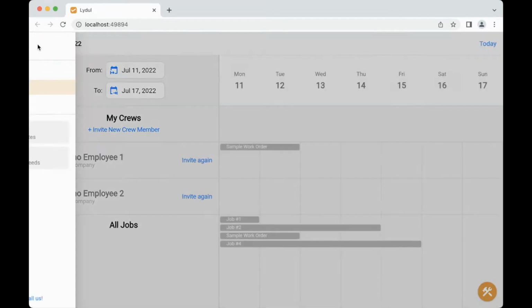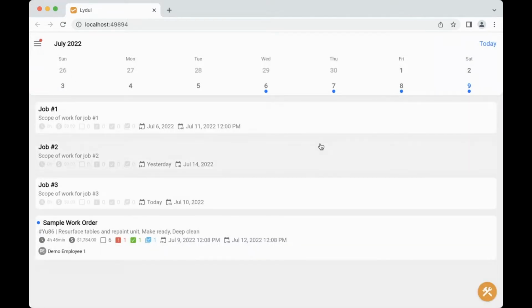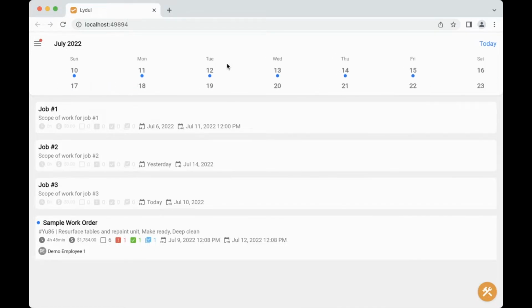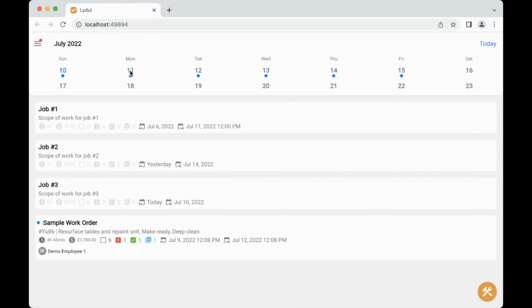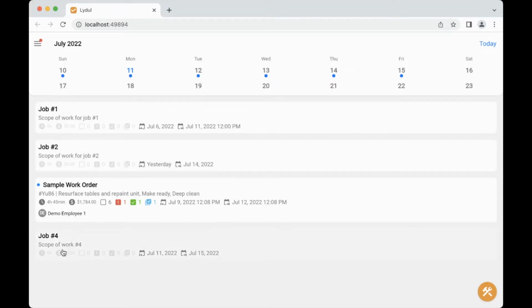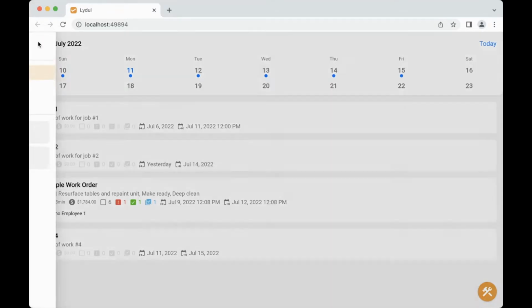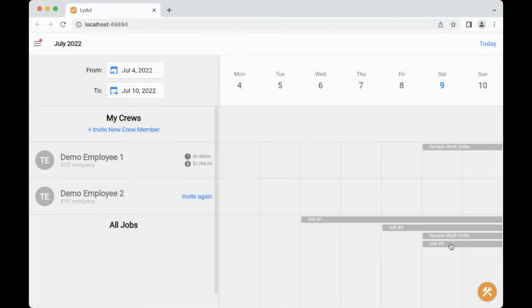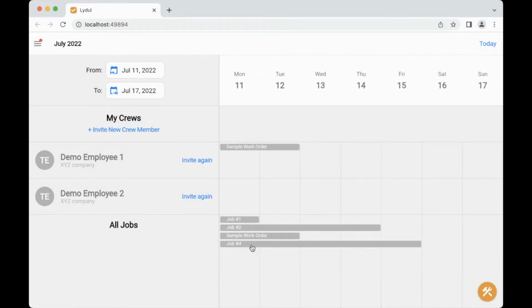Of course, if you switch back to the preset as a day and switch to the next week, typically on that day, you'll see job number 4, right? So you can open it up. You can click on job number 4 from here, or you can just go ahead and click on job number 4 from here as well, right? And it's going to access the exact same data. This is just different filters, right?